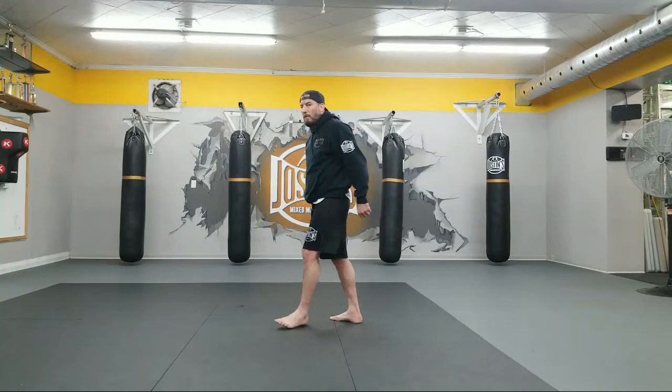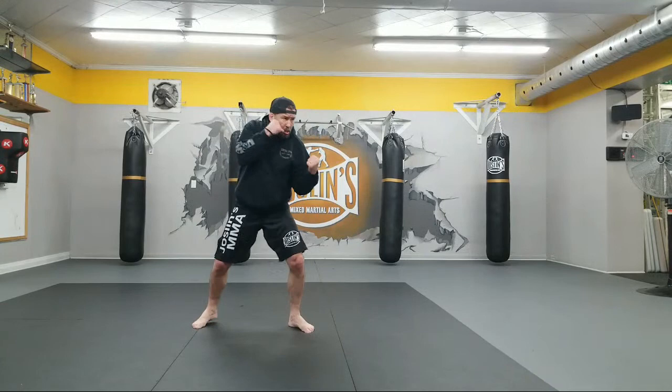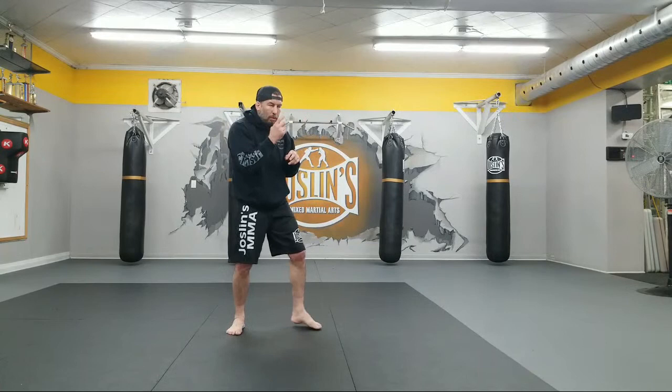Exactly, lead uppercut. One. Two. Three. Stay loose. You don't try hard. Work the technique, the rotation, the relaxation. Ready? Five.